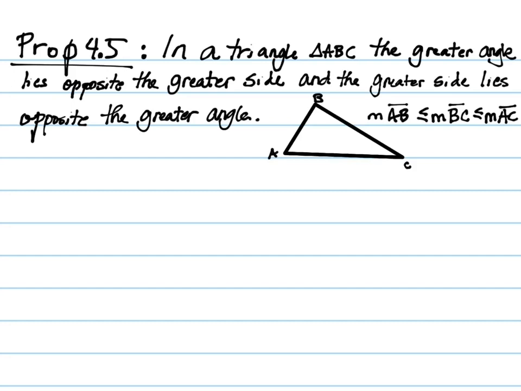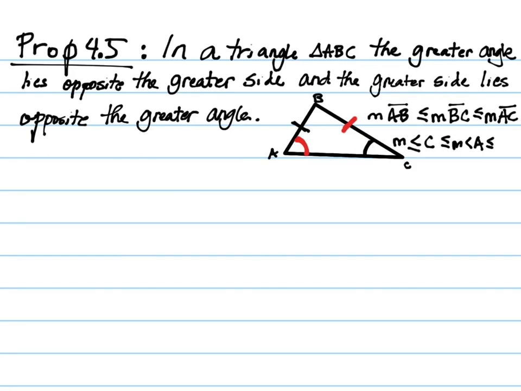So what this is saying is that there is a relationship between the angle measures then. So if I'm talking about side AB, I'm talking about angle C, correct? So the measure of angle C is actually less than or equal to the measure of the angle opposite side BC. What angle is opposite side BC? Yeah, it's angle A. So this is the measure of angle A.